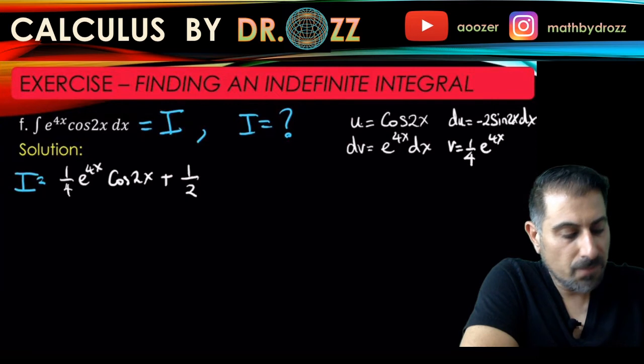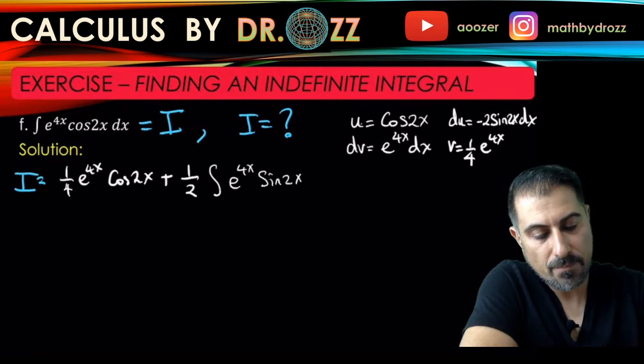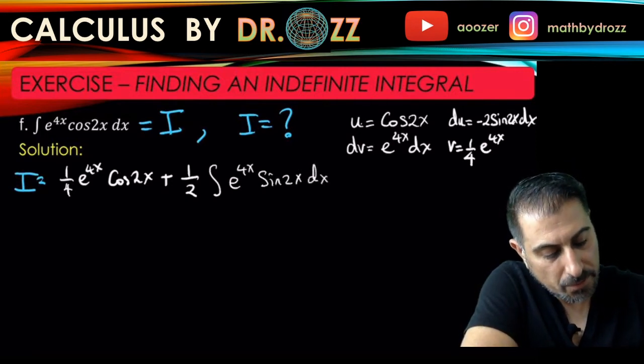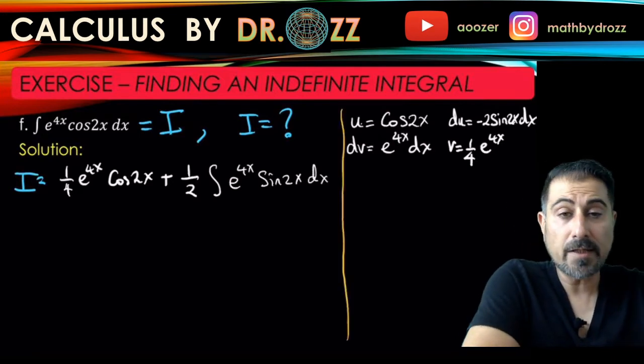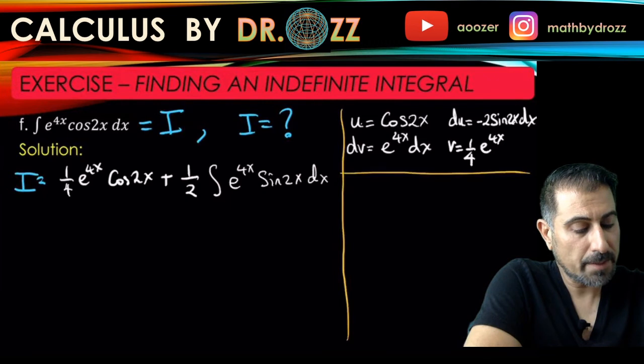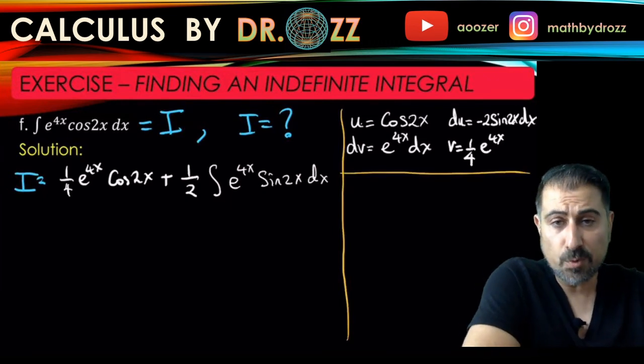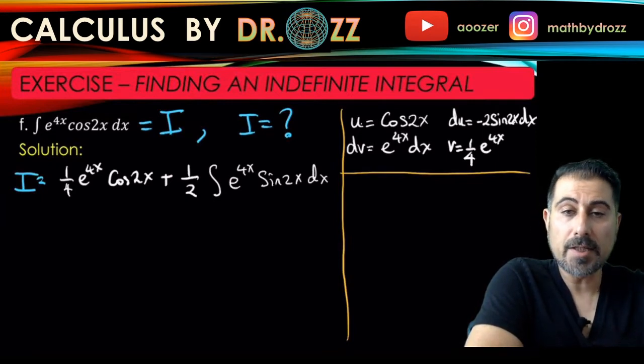I'm also simplifying in the meantime - please go with your own pace. E to the 4x sine 2x dx. Let me just put a border here. Whenever we need some kind of integration by parts business, I'm going to do all of those calculations in the right-hand side, and in fact I need one right now because I have exponential against sinusoidal.